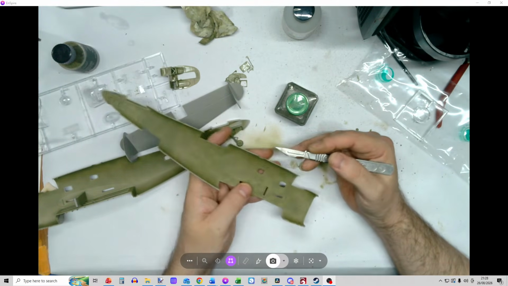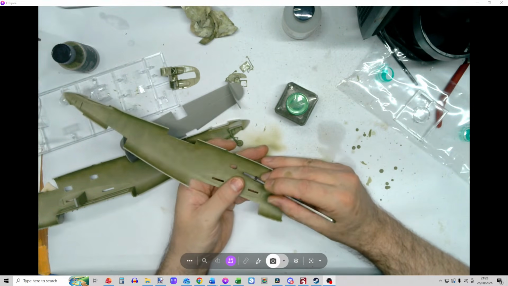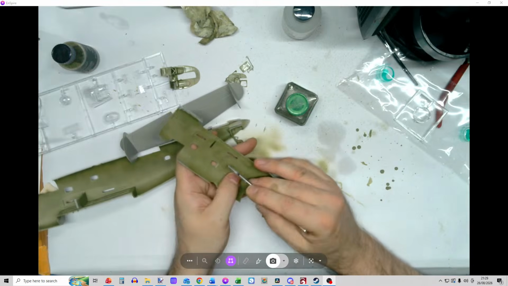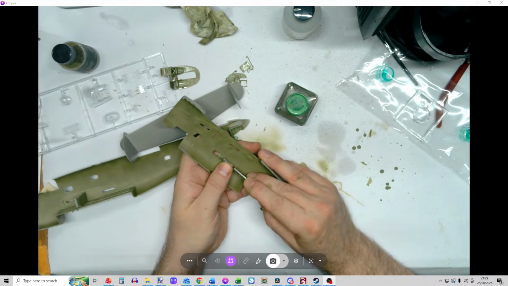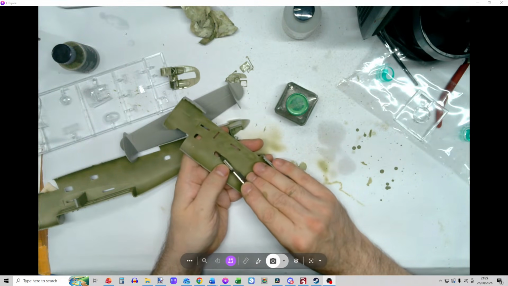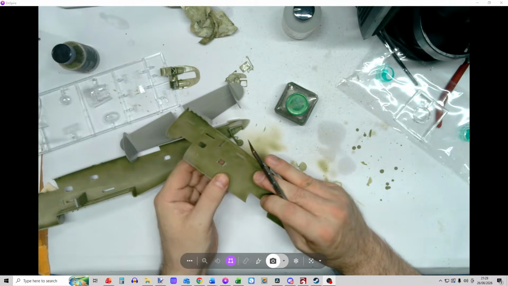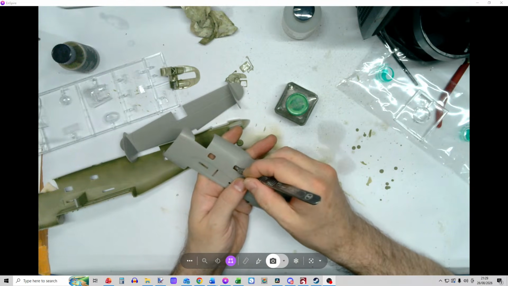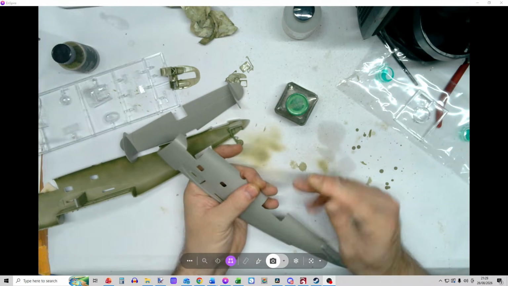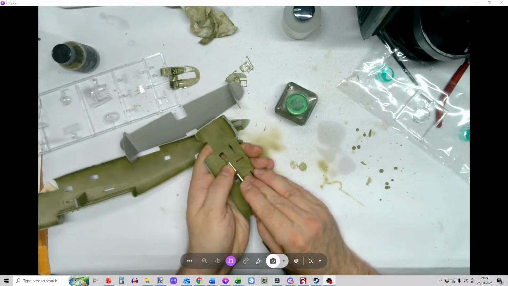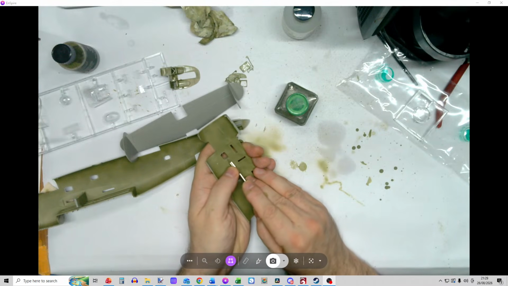Now, of course, the side that I've put all the stuff in has more windows than this one. Typical. I should have put it in the other way round, shouldn't I? Hindsight's 2020, of course. The main thing here is trying not to mess up the frames. It wouldn't be catastrophic if I did, because there's obviously UV resin. I can repair stuff, but I'd rather not if I don't have to.